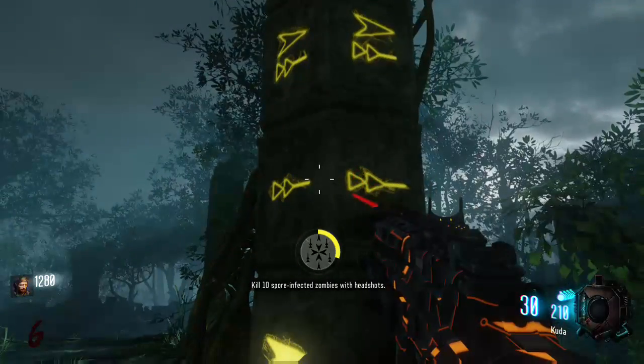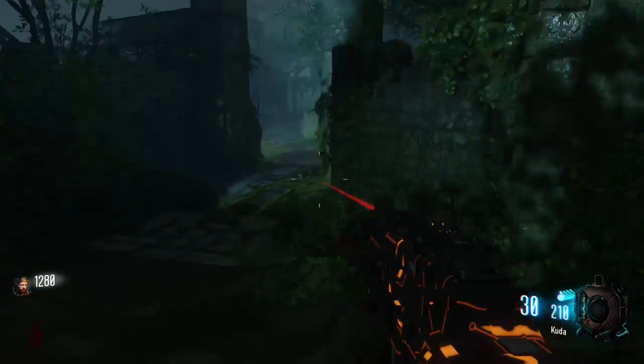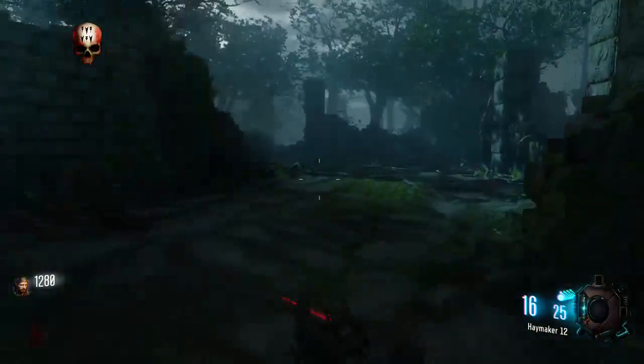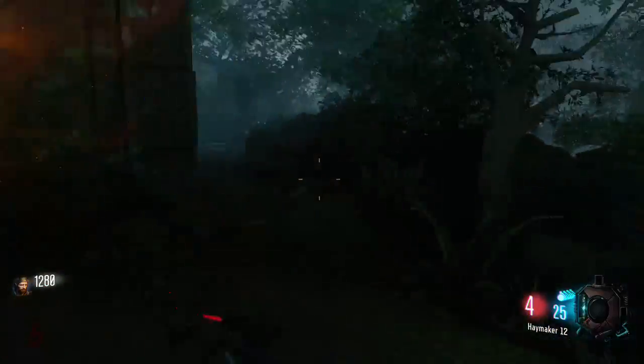So we got that. Alright, so we got about, I think, 3. So I need the double. Double. No, we have a Thrasher. Hey. Hey. Oh, no.